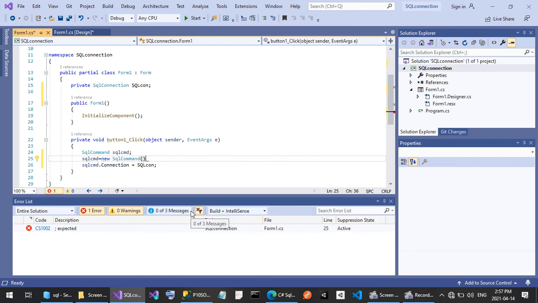Okay. I don't add any parameter to that SQL command. So right now this object doesn't have any connection and doesn't have any command because these are empty. I don't add any parameters or arguments.